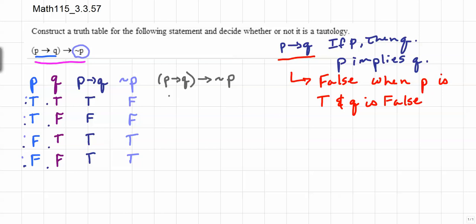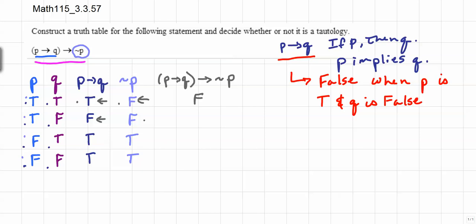We start off with P implies Q. If that's true, and in this case it is, and then that implies not P, which is false, is that a true statement? No, that is false, because if this is true and that's false, then we have a false statement.